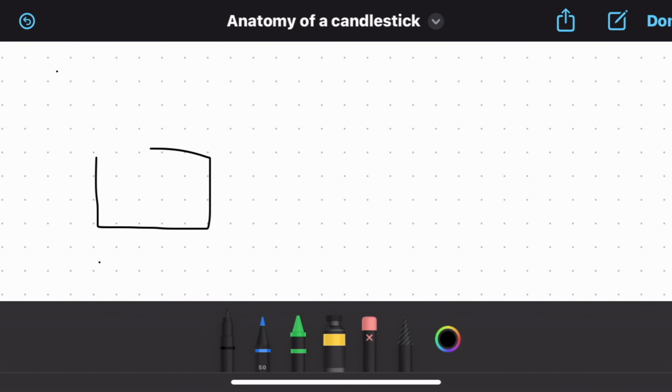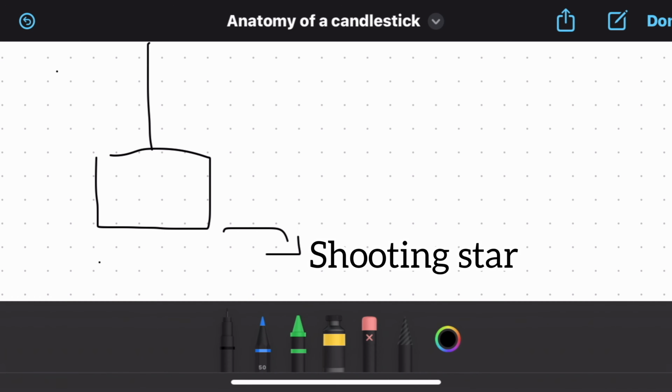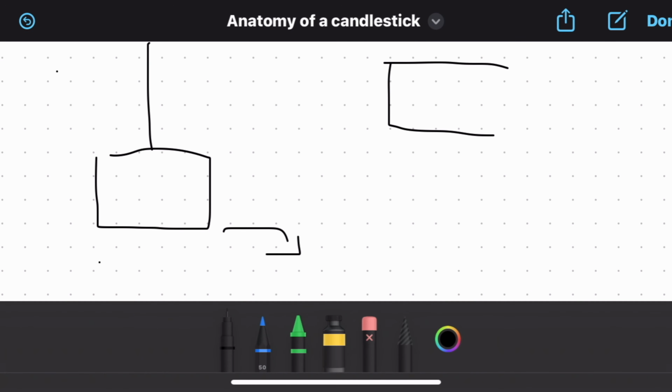You can also have a candlestick looking like this. I think this is what we call the shooting star. We call this a shooting star. And then this is also called the hammer. There are all types of candlesticks. This one tells you that there has been a lot of price rejection for this point. So it has no upper wick but a long lower wick.